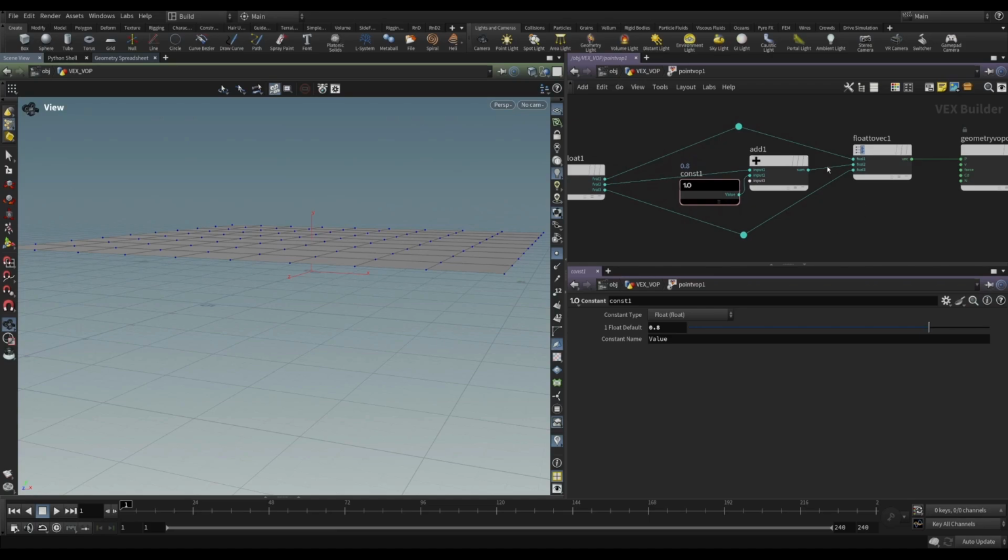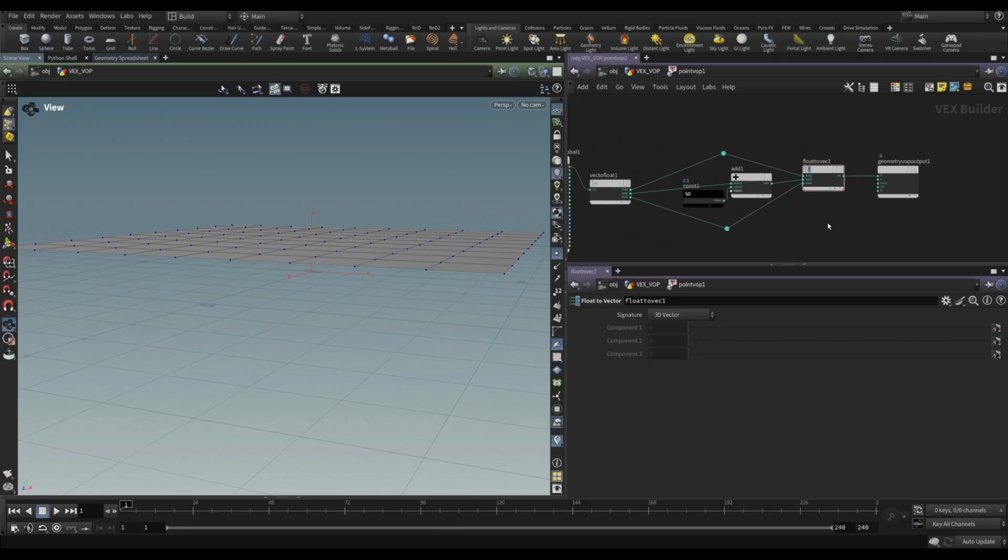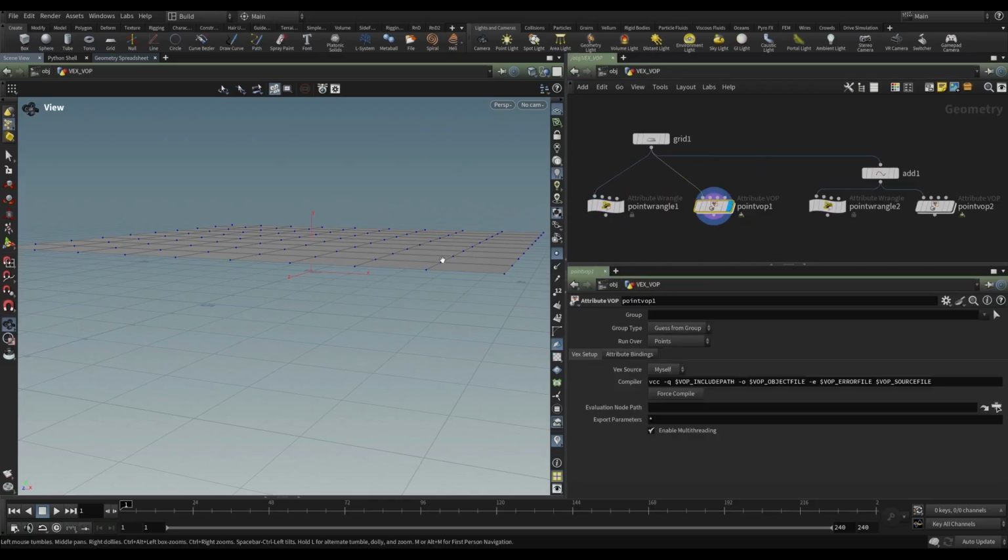And then I'm taking these 3 floats, the unchanged x, the changed y, and the unchanged z, and converting them back into a vector, then feeding that back into position, the P value, which is a vector. So simple enough, but requiring a whole bunch of nodes and a bunch of wiring.